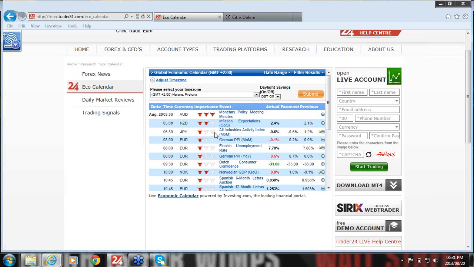Then you've got probably the most important aspect of an economic calendar, the importance or high impact level. Now, 3 bulls means high impact, 2 bulls means medium impact, and obviously 1 bull means low impact on the market. Now, I always recommend traders only focus on the 3 bulls. These are the announcements that move the market, the announcements that will potentially give you an opportunity to get in with a buy or a sell.